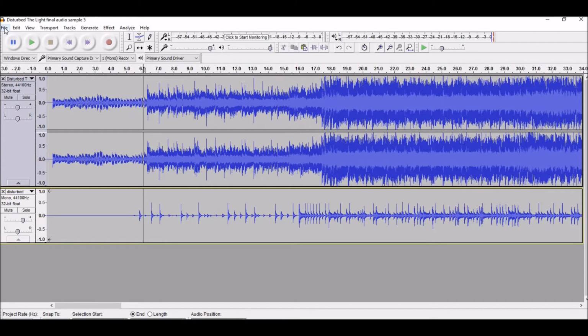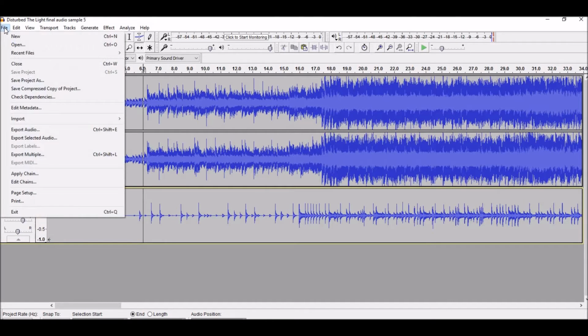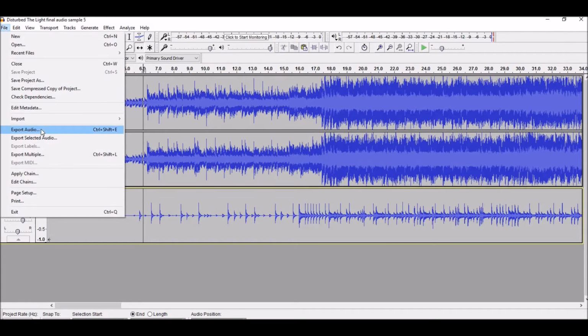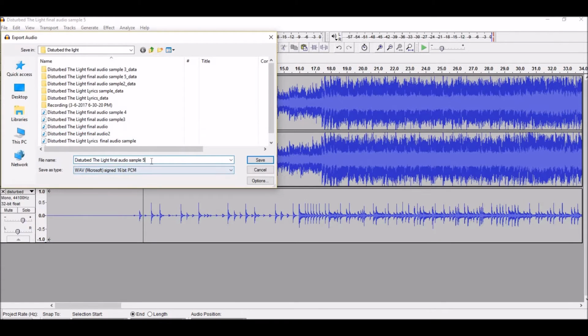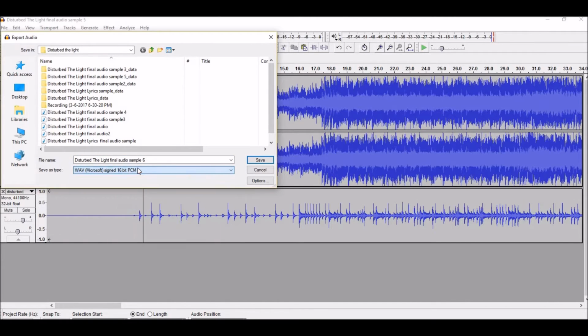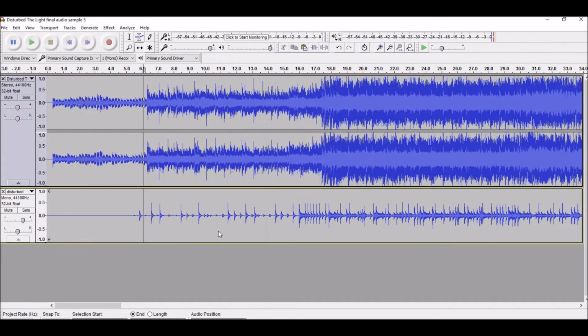Now, and I'll come back to that. There's a reason why you want to save that as an Audacity project. But I also want to combine both of these tracks into one. So now I would come over to Export Audio. I would call this sample 6. Call it whatever you want. Make sure it's in the right folder. It is now. I prefer WAV files, but you can drop down and change it to MP3, whatever you want. But I suggest that you save the WAV. You go Save, and now it has combined both tracks into one.